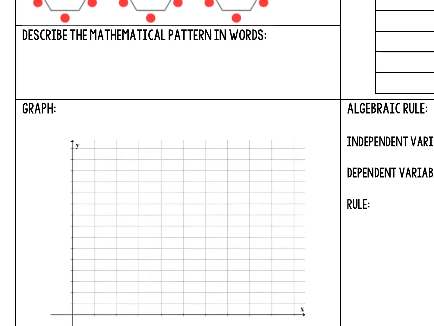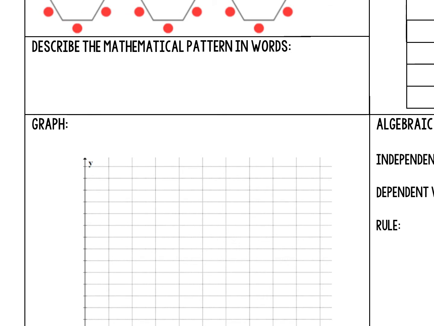And anytime we do these representations in math, we're trying to look for patterns. So if I have one table, I have 6 seats. At the next table, I have 6 more seats. So now I have a total of 12. At the next table, I have 6 more seats. So now I have a total of 18. That repeated pattern is we are just adding 6 more seats every single time we add another table.